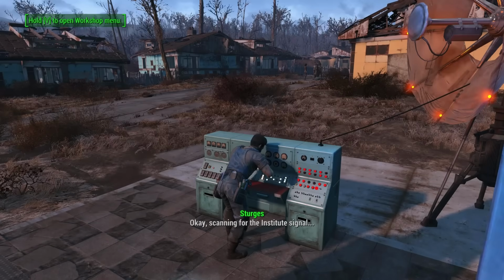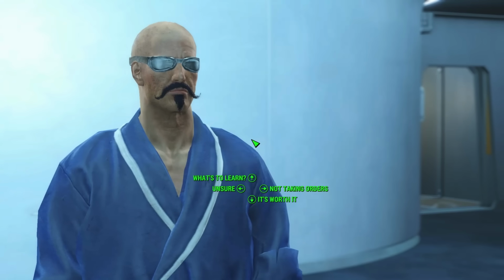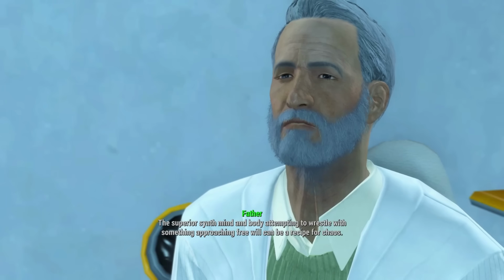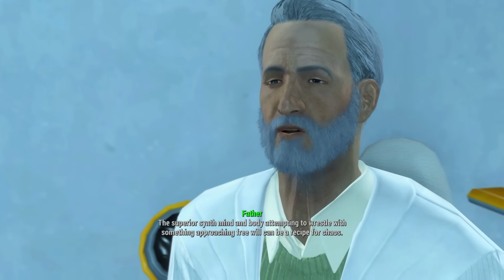After jumping through some hoops, I teleport into the Institute, find Shaun, and join the baddest underground group in the Commonwealth. Big Shaun gives me some busy work to demonstrate my usefulness to the team. First job is to capture an escaped synth who went rogue and formed a raider gang.